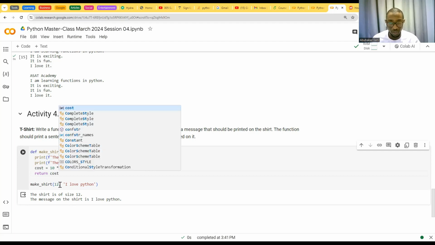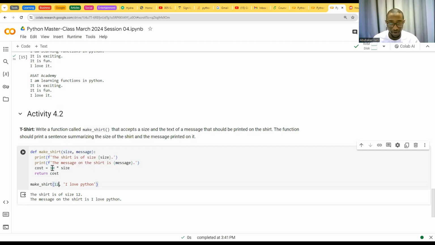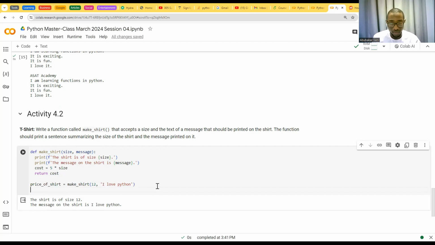So whatever the size is, if we give it size 12, we multiply it by $10. Okay, let's go with $5 for every size of the cost. So we can say price of shirt, because now it is returning something. Okay, we can print the price of the shirt is price of shirt.